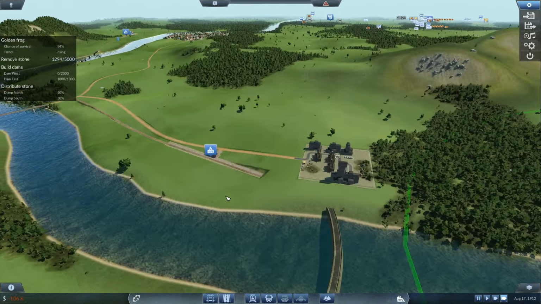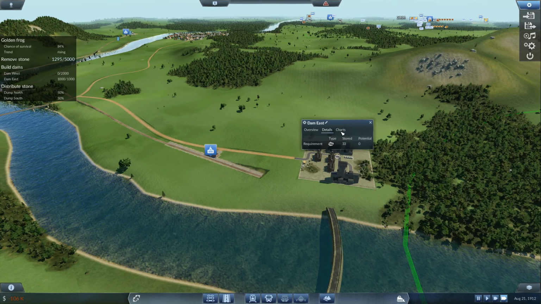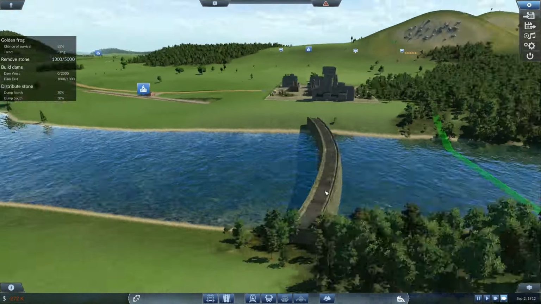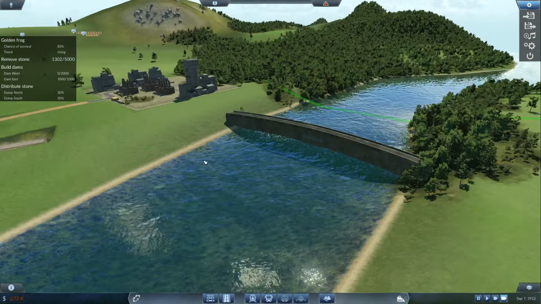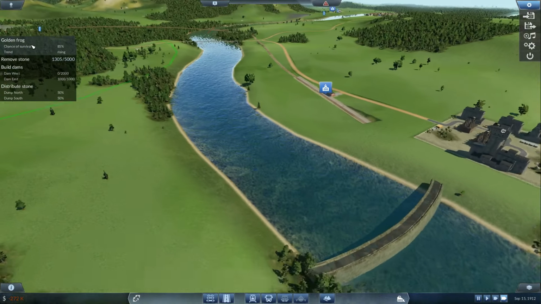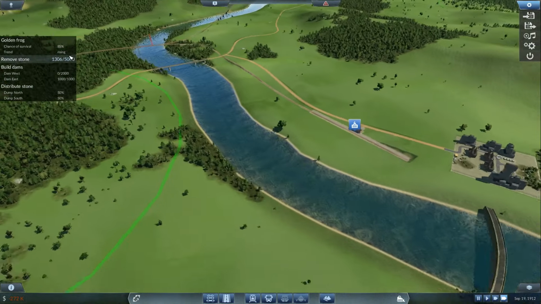So that was nice. What you're going to see here is, look, limit, gone. Potential, nothing. So yeah, this dam is built. Check it out. Dam East complete. I think that's a fair finish to get this started. Golden Frog, we got bumped up to 85%.